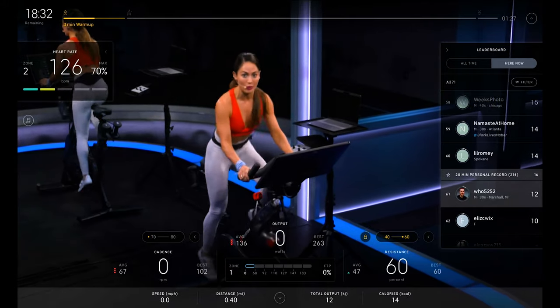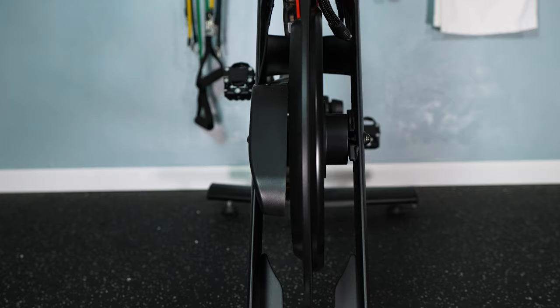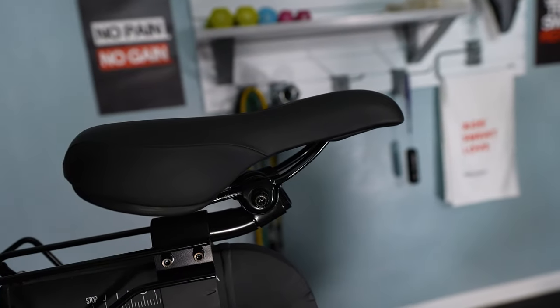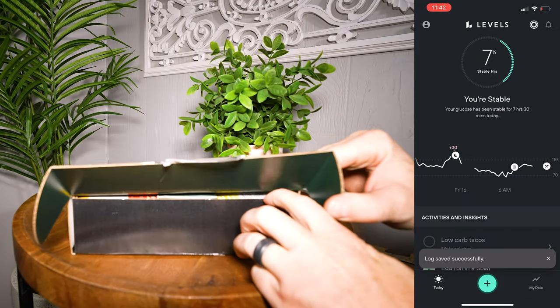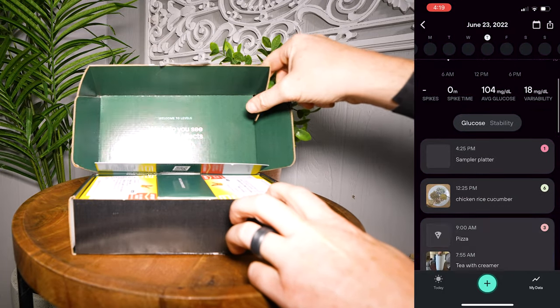So if you ever said, boy, I wish I could have that Peloton bike, but you were priced out — or you just want the bike that's pushing innovation and you know it's going to keep getting better — this might now be at a price point that works for you. Level CGM has been a fantastic tool to help me learn what does and does not work for me, make it easier to reach my health goals and maintain them because I'm so much more informed.